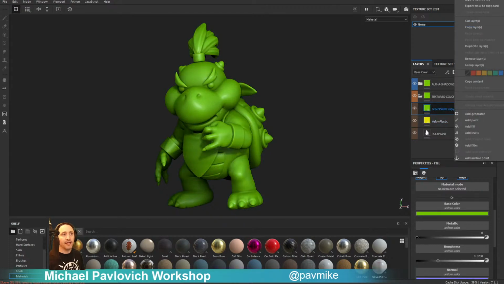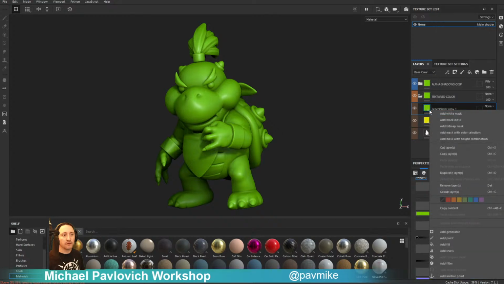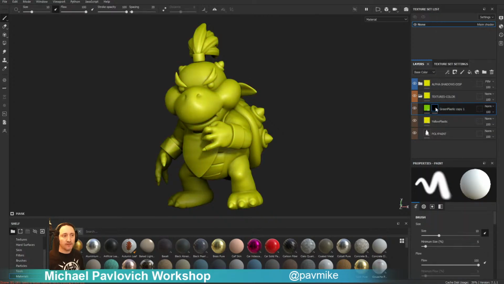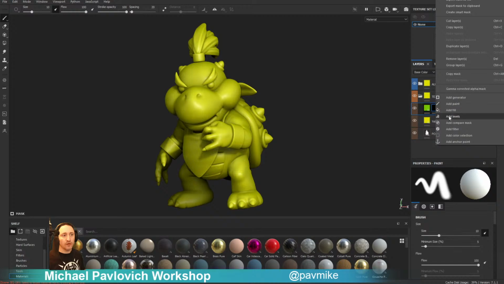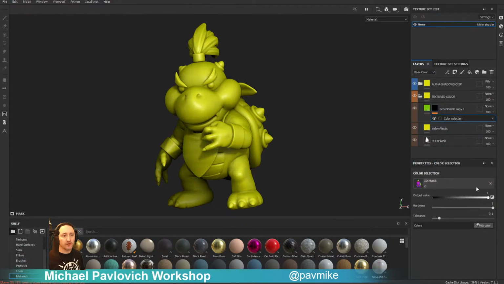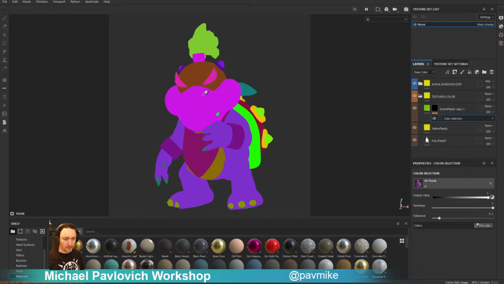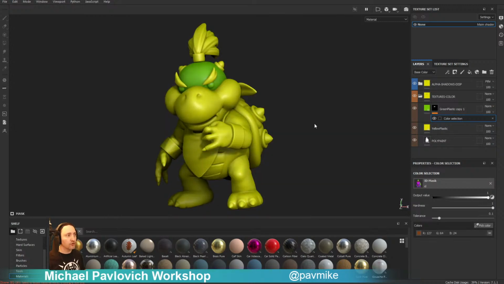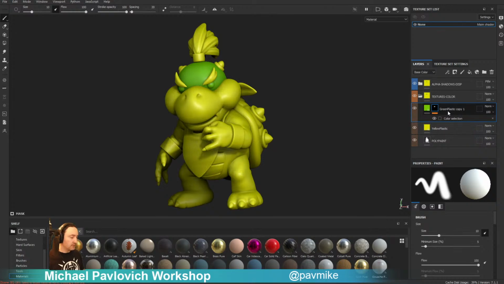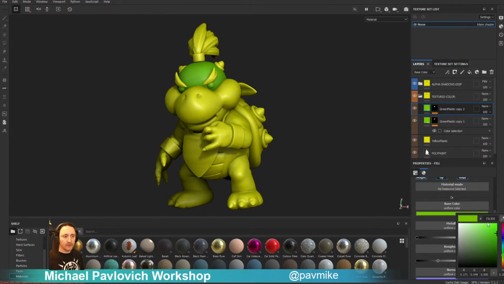We're going to add a mask. Add a black mask, and on this black mask, actually we'll do this. We'll do a black mask with color selection. Add mask color selection here, pick color, and we'll just pick his chrome dome right there. Then for his face, go ahead and duplicate this off. And we'll go ahead and make this kind of a tan.